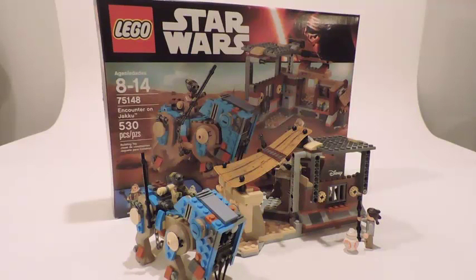I'm not sure if there was a person in there, but if there wasn't, it was definitely like an animatronic, real life character. And so they could add that as a minifigure, maybe? I don't know. Who knows? Maybe we'll get that character in the other set. But that'll be a minifigure definitely that people will want to have, especially with their Force Awakens fans.